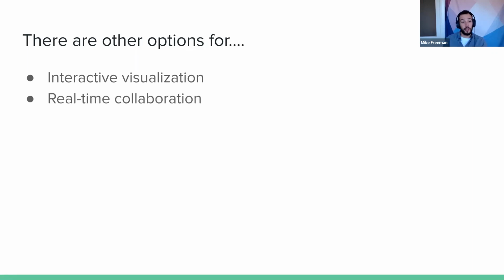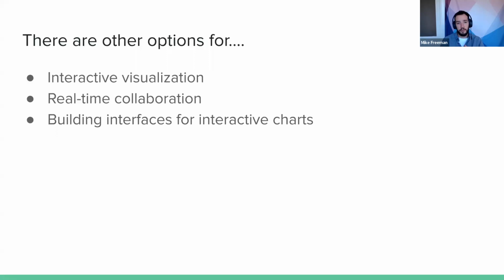It's difficult to do real-time collaboration, to be actively editing the same files, unless you can hook up VS Code to do synchronous mirrored work, but the asynchronous pushing and pulling from GitHub can be challenging. Building the interfaces in which your interactive charts live, so your drop-down menus and other chrome you have around your charts, and then live sharing those results can be a challenge as well.